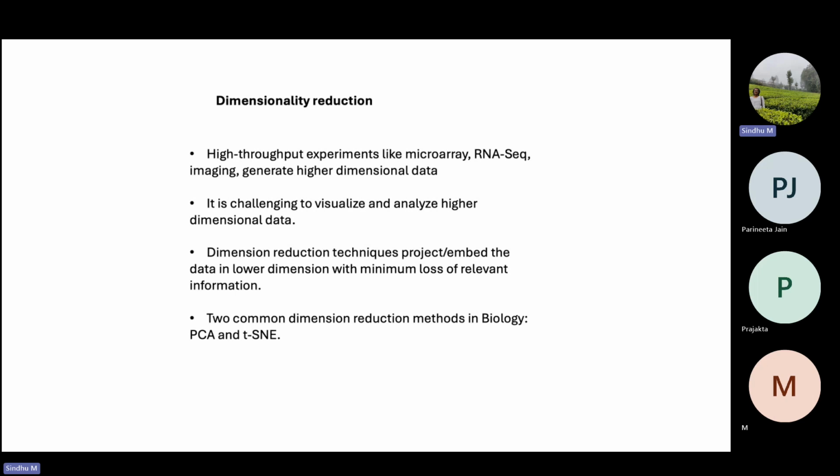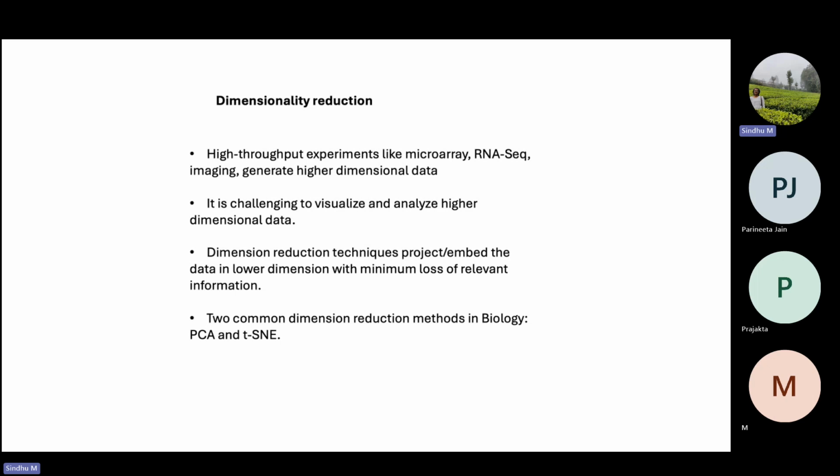Dimensionality reduction means, typically we plot a graph of X versus Y. But when you do these kinds of experiments, we will have multiple variables. So in dimensionality reduction, essentially we take out the important parts of the data and plot it. For example, if you're doing RNA-seq and analyzing hundreds of genes, only some of them would be the actual important genes that are downregulated and upregulated. So in dimensionality reduction, we identify that important part of the data and plot and analyze it.